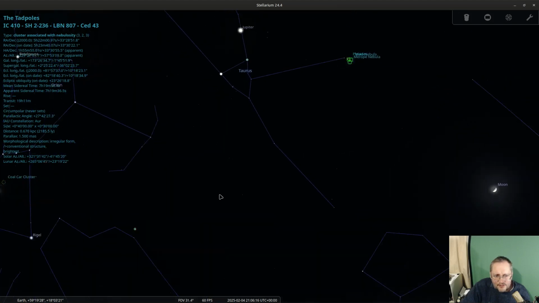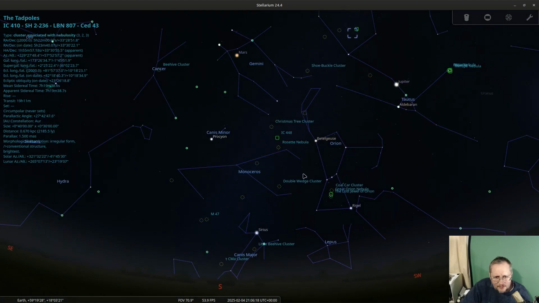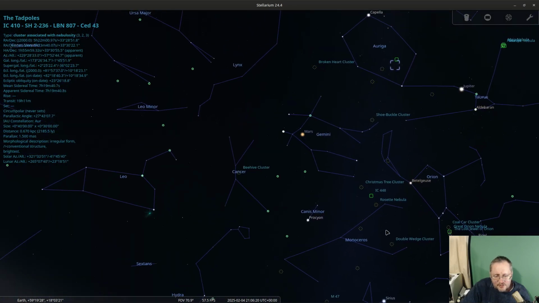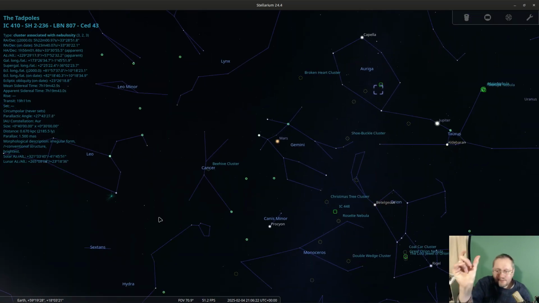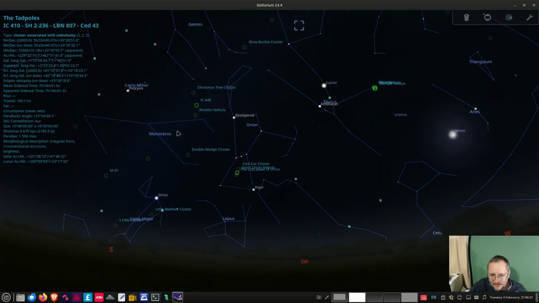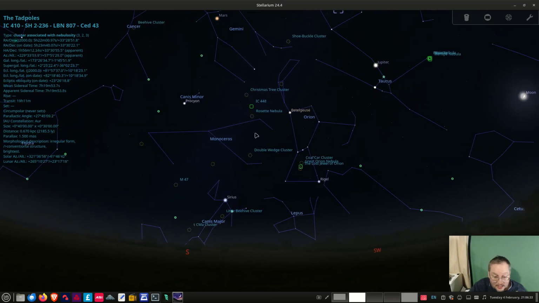So do get outside, even if it's just for 5 minutes. Look up at the night sky and begin to ask yourself what's going on. And the great thing about Stellarium is you can move it around the sky, and it will know where you are and actually tell you what's going on. So I highly recommend you have a go, and just enjoy the night sky when it is clear like this, because it isn't clear that many nights in the year, is it, in Bristol?